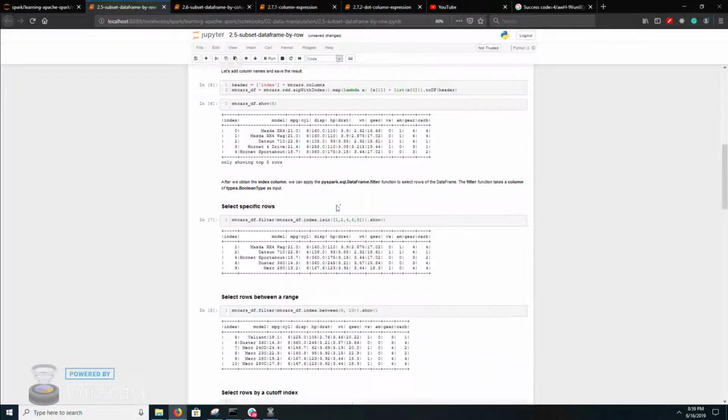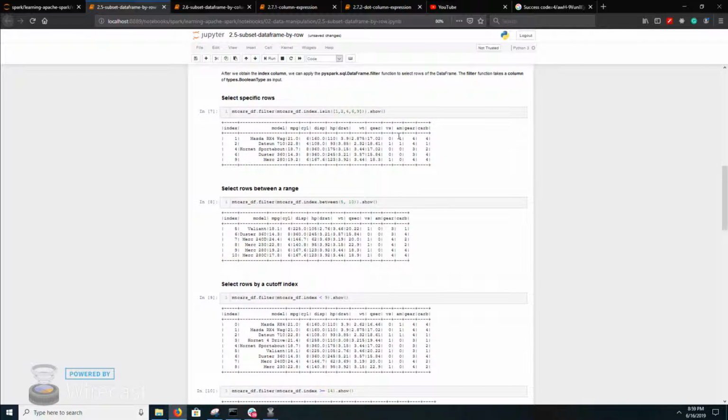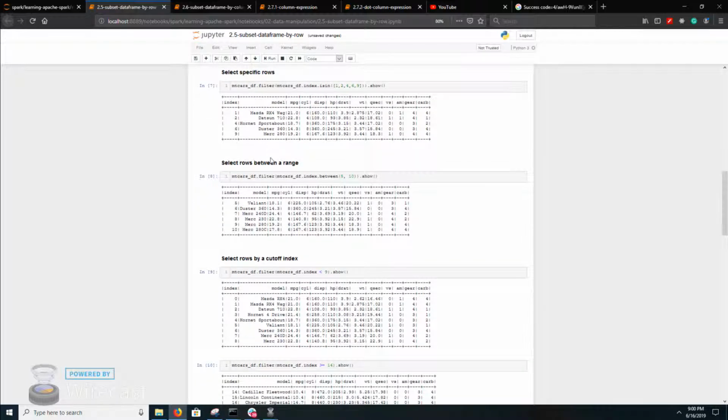To select specific rows, we can say if the index is in 1, 2, 4, 6, and 9, we want to show them. By calling .isin and filtering, we only get those returned indexes. To select rows between a range, we can filter emptycarsdf with index.between, so we get the rows between index 5 and 10.